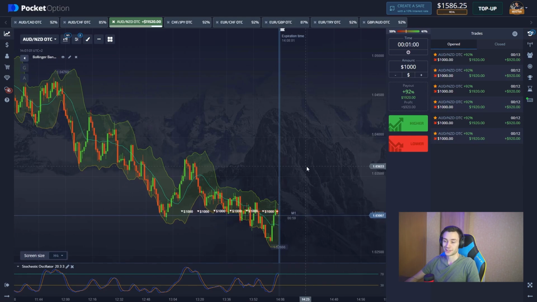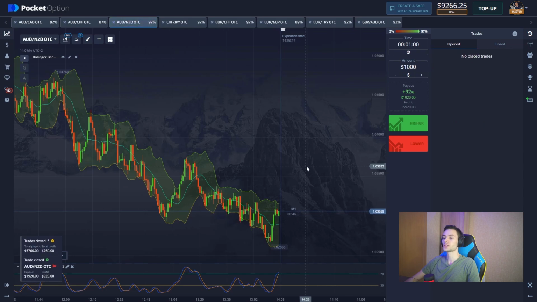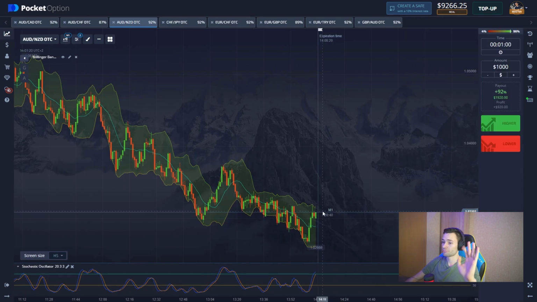Yeah, guys, there are around 10 seconds left before the closing, and the price is holding at this level now, and I'm fine with that. There are several seconds left before the closing, and yep, our positions have been closed in profits. Actually, some of them ended up with zero. It's okay, no big deal.